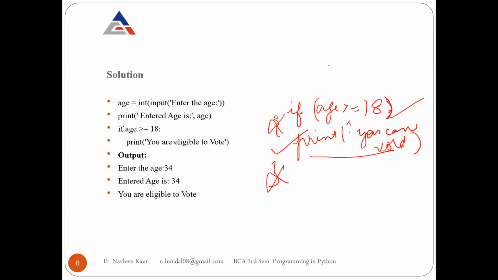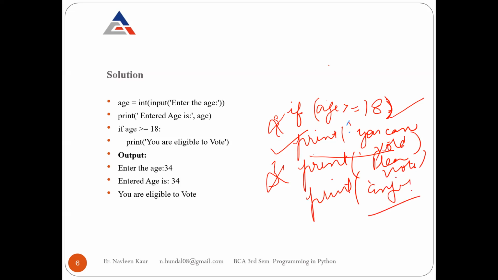Okay, but in C++, if after if you have multiple lines, like you want to print you can vote, please vote, print enjoy voting. So after if you have multiple statements, obviously in C++ you are not using print, but I'm just giving you an example. So if there are multiple statements, if will say that you have to use curly brackets.